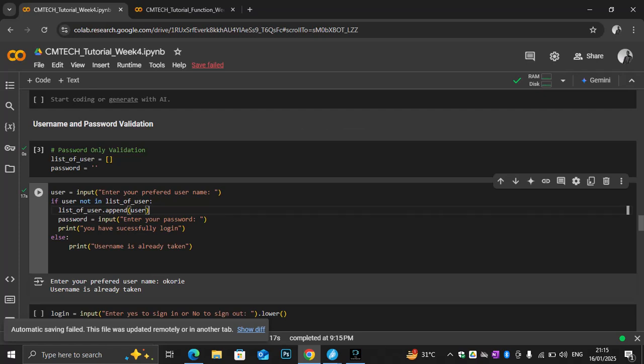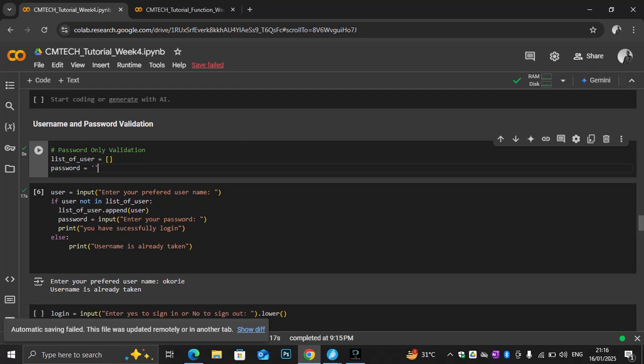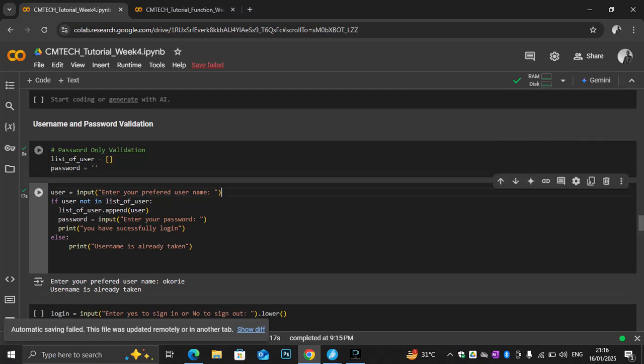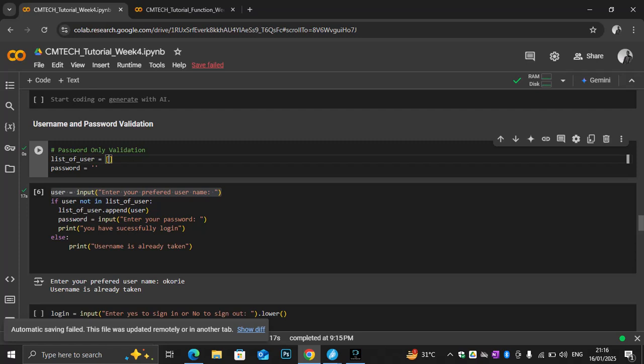Now we are talking about username and password validation, right? So our user will be inputted into this list, and the password, once we get it from the user, it will check if what the user has inputted is inputted again, corresponding with what is inside the list.